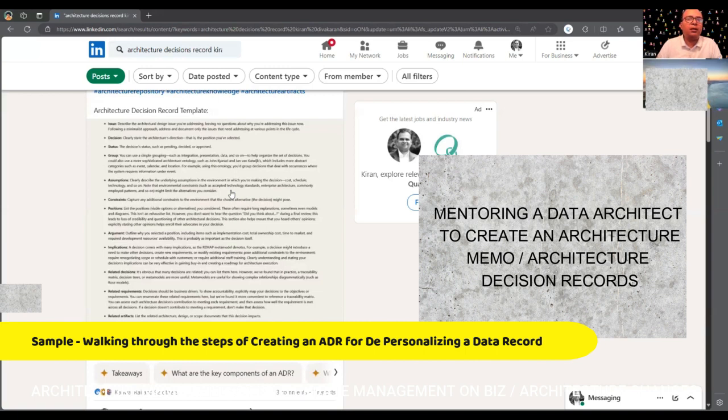Related requirements: you can say what other requirements came along with this, such as having to change the UI/UX to accommodate the new data. Related artifacts: how many applications and executables are going to be changed, all of that. Related principles: what architecture principles you considered when you made this change. And notes is anything else you want to enter in terms of discussions, or that you are not able to capture in the above points. If there is nothing, you can leave it blank.